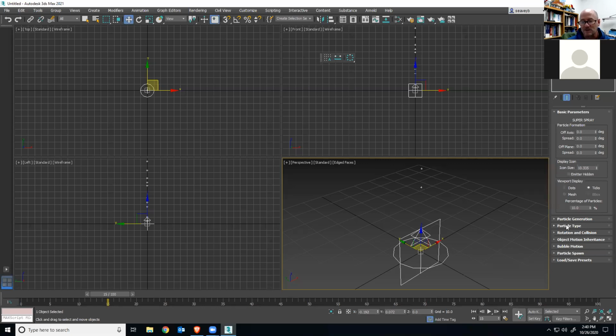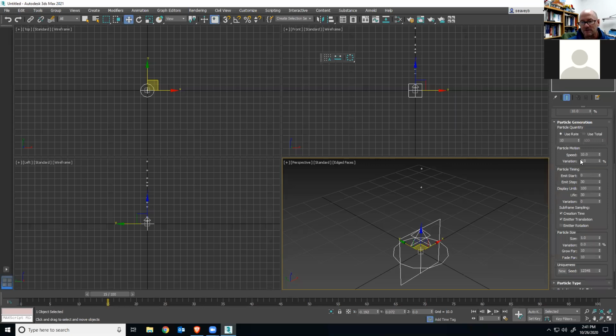Okay, I'll right click, and then I'll go to the motion of the modify panel to get back to these parameters, right? Probably the most important thing, we'll get to these in a sec, but particle generation is probably where you're going to start. It's going to be the most common thing to start with. And so the number of particles can be controlled in one of two ways, by rate, and this will be 10 particles per frame, or a total. Right, so I have 100 frames in my default screen here. So we have 100 particles, or we have 10 particles per frame.